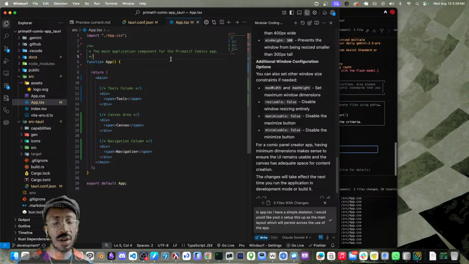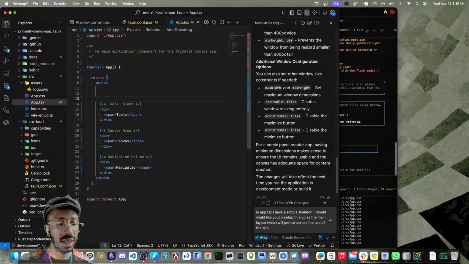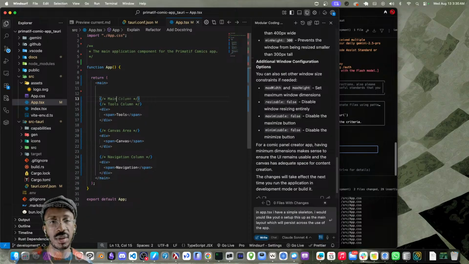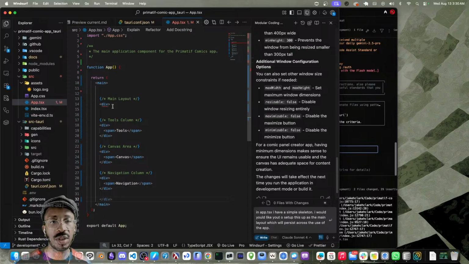Okay, so this will all end up being the layout at some point. And then if we want to, we can introduce some other wrappers or whatever we want to in the future, but we don't have to think about all that right now.